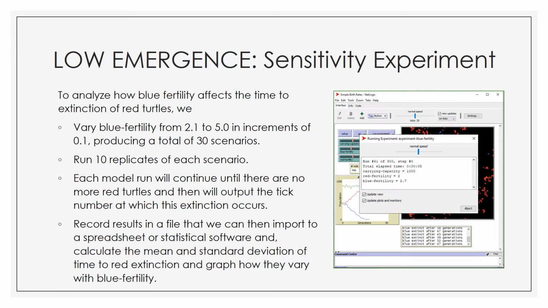By filling in a simple dialog, you can program it to create scenarios by changing the value of global variables, generate replicates of each scenario, collect results from each model run and write them to a file, determine when to stop each model run, and run some NetLogo commands at the end of each model run. In the Behavior Space dialog, you can create new experiments, edit previously saved ones, or copy or delete experiments for the same model. More about that later.